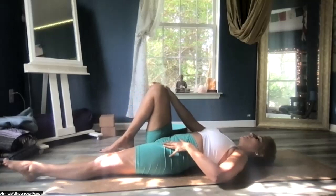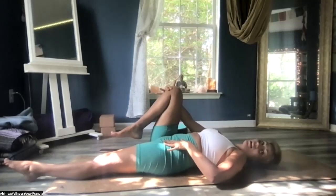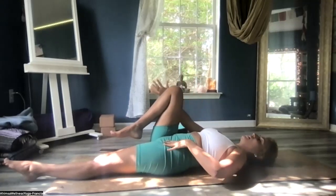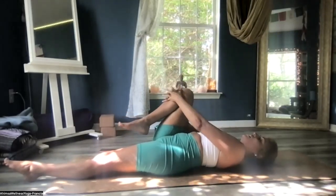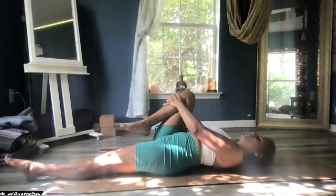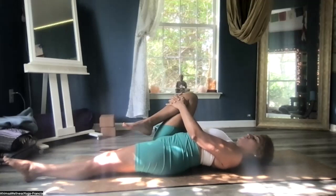Then we're going to bring that right knee. If it comes directly over you towards your chest, you're going to just open it slightly to the right. So a little bit off to the right, and then in towards the right shoulder. And we can hug that knee with both hands and just feel that movement there. So that left leg stays nice and steady and strong and firm. The right arms are pulling the right knee in.